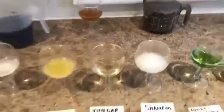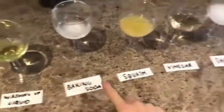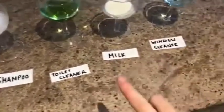I also used baking powder, but that's later on. So these are all of the substances I used: washing up liquid, baking soda, squash, vinegar, shampoo, toilet cleaner, milk, and window cleaner.